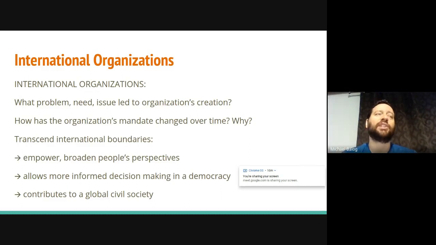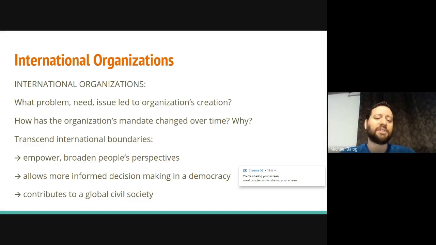Take something like Amnesty International. You've got a problem like there are human rights abuses that are occurring around the world, and sometimes, because of the relationships that exist between states, some governments might not be able to pressure these authoritarian regimes as much as concerned citizens would like to, right? And so, how do we advocate for the rights of these people who are locked up in authoritarian regimes, where perhaps the state to state relationship means that we can only speak so far towards those concerns. So we've got a reason to create this organization.